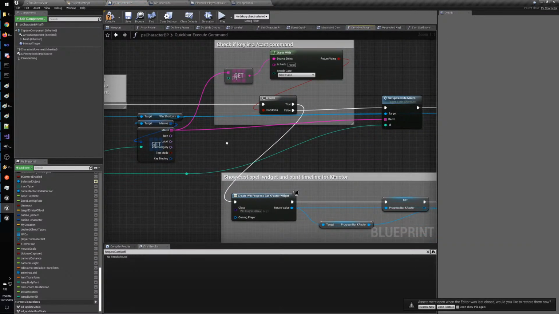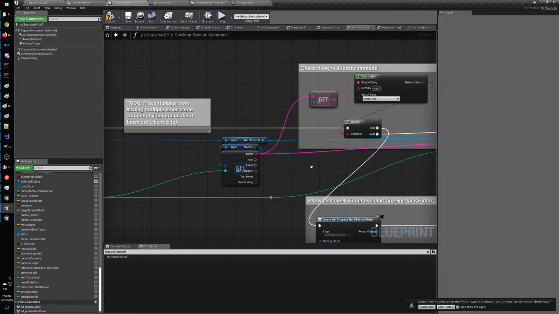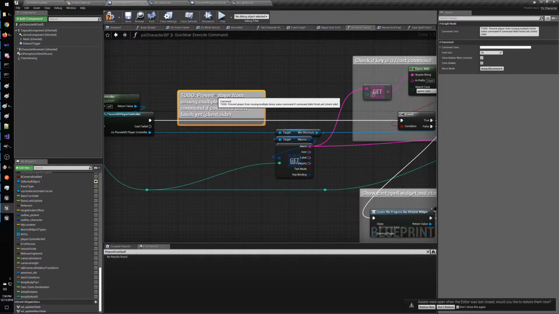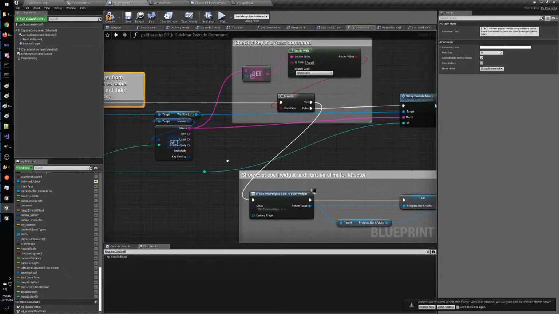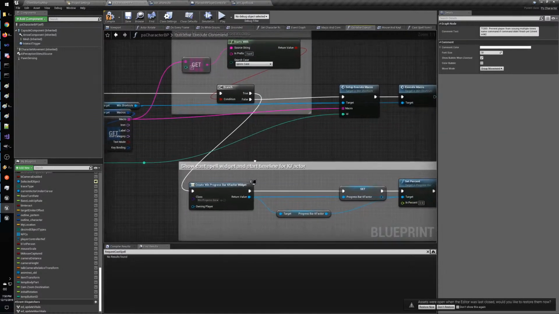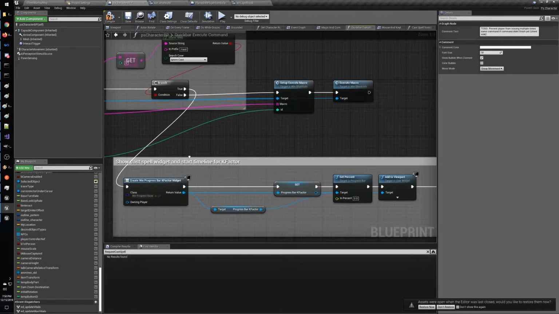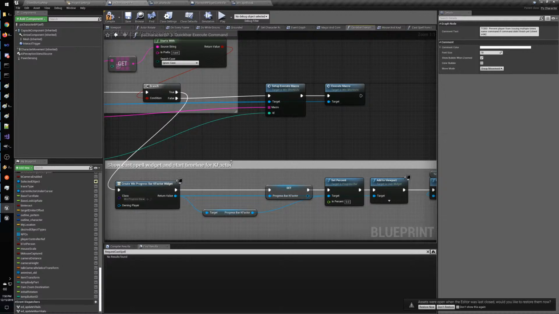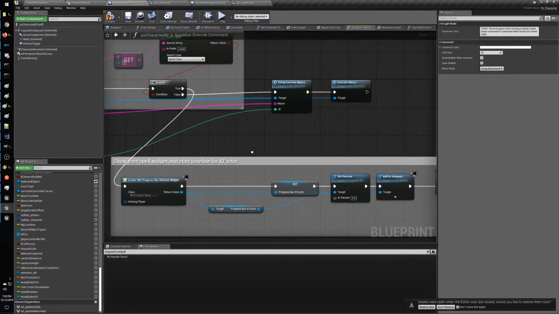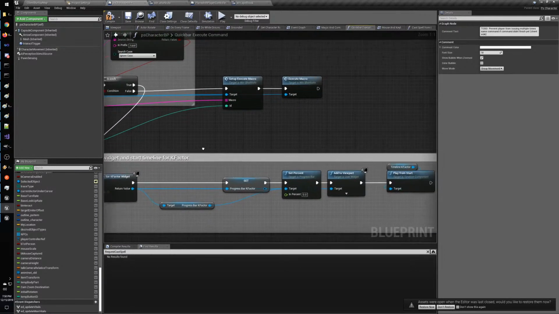So I think I can do a safe lock here. You see, it is exactly this to do that I already mentioned here. So this is the safe lock we need to do. But for now, I think we can skip it. It will not work perfectly, but I don't want to do the safe lock now because it's a bit annoying. But I think we can put it there.